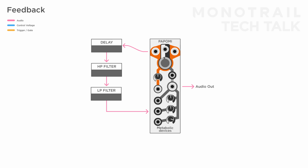By controlling the main knob, you can send more audio to the left output, and with the input attenuator, you can control the amount of signal that is sent back to the panner section. This way, it's easy to create a feedback loop that goes round and round. However, because the sound is altered with the delay and filters every time it passes through, you can sculpt the character of the sound.